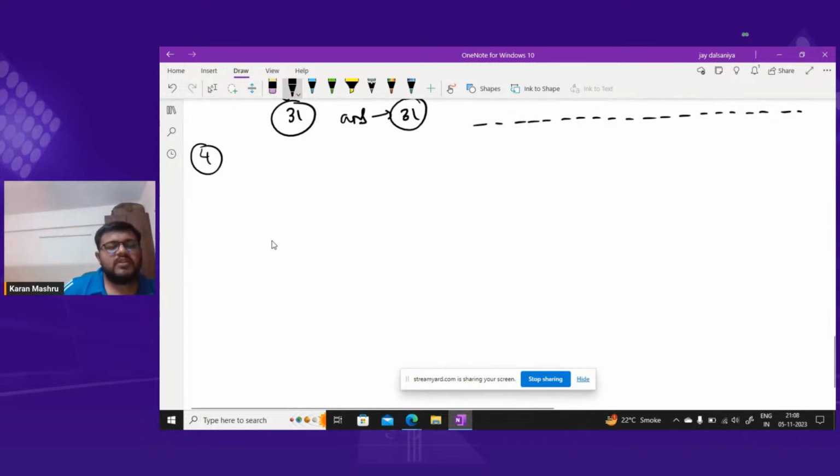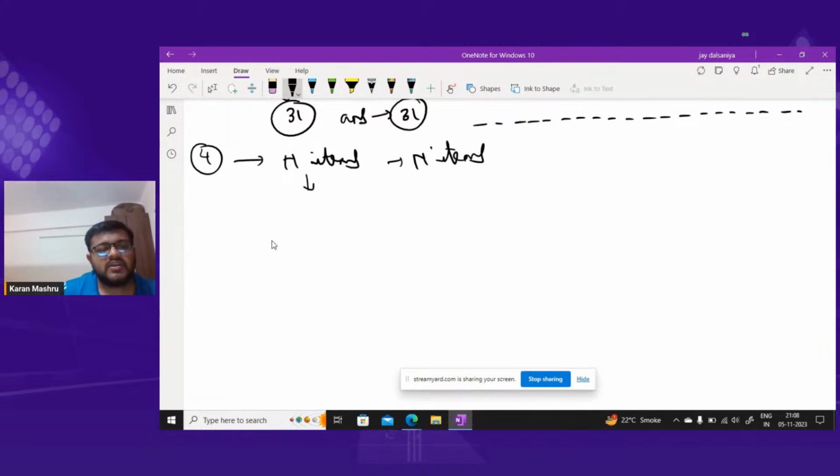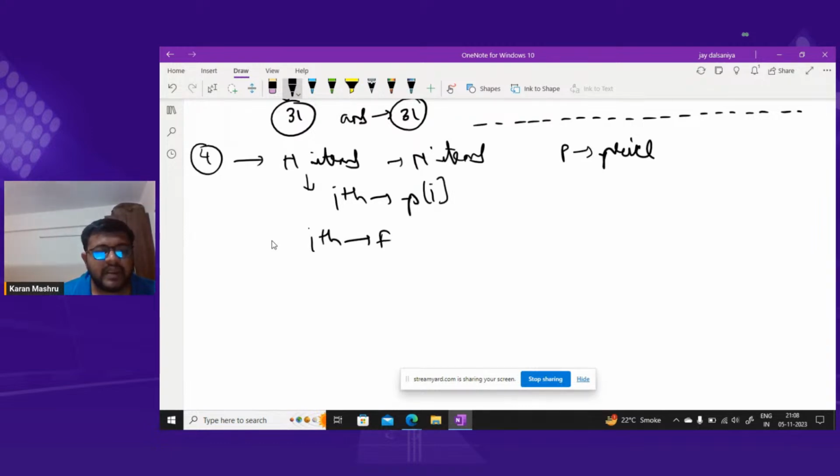So what is given in the question is, we are given n items, and we want to purchase all the n items. Now there is a price associated with each item. The price of the ith item is p of I. We are given a p array which tells the price of the ith item. The additional thing here is that if you purchase the ith item, you can get f of I number of free items without paying for them.